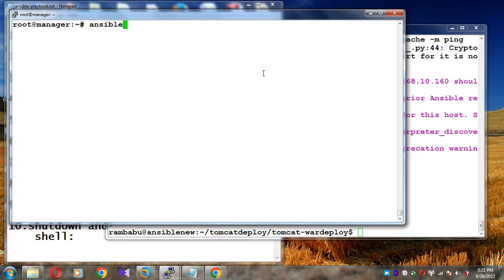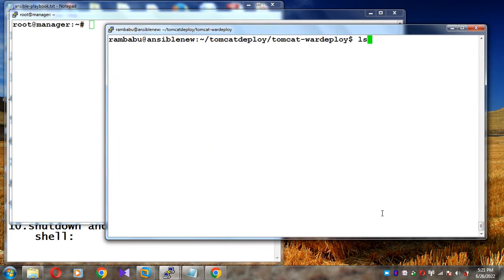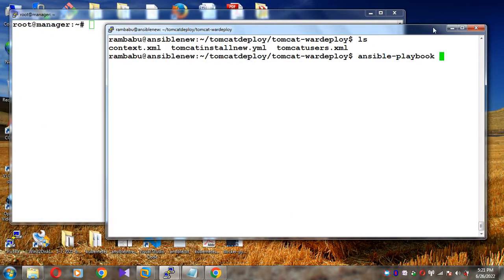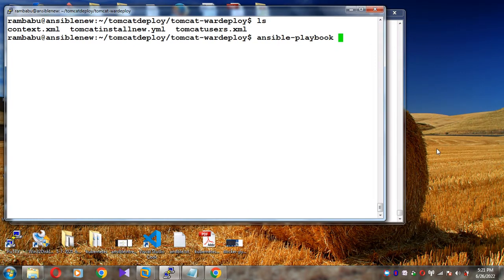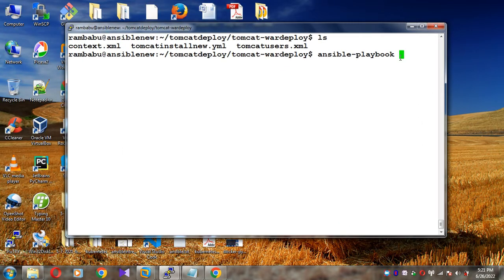I run the playbook. Not here, this is the node machine. This is the server, the Ansible playbook, Tomcat install new.yaml file.